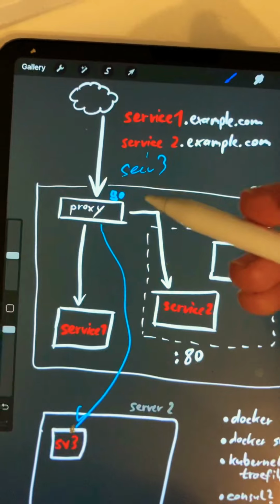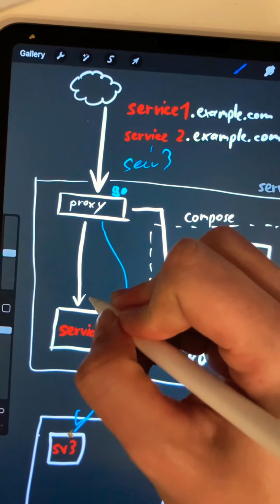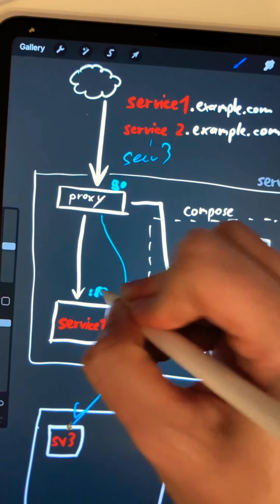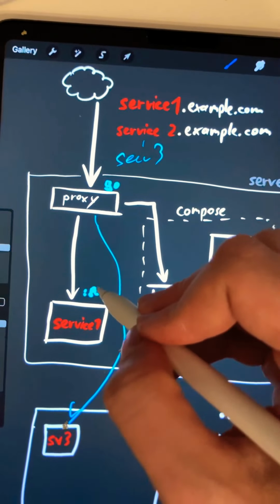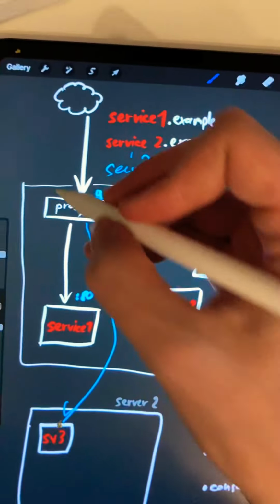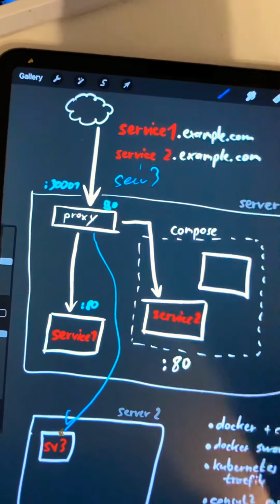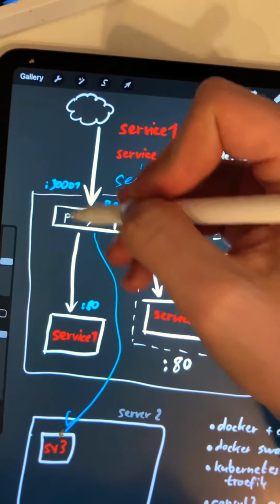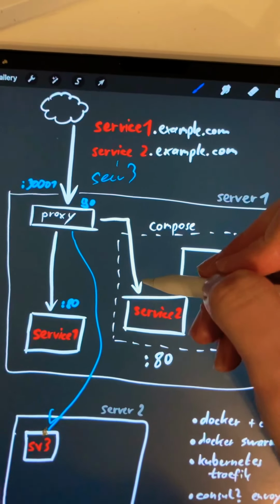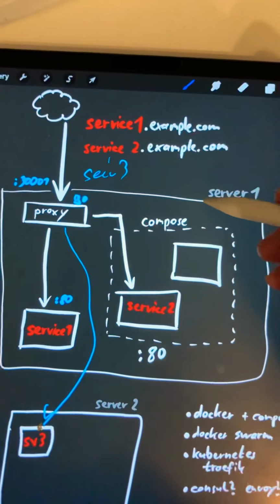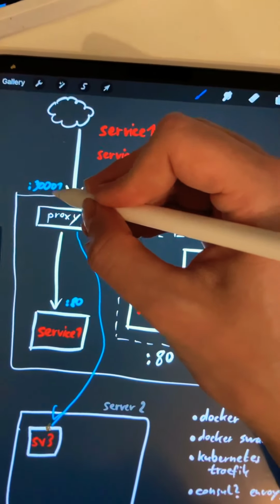It works, it's fine. But the issue is, if I have a regular container and I specify an exposed port, and I say this is Nginx, it has an exposed port on port 80, then this will be exposed on the whole server. So there will be some port mapping, like 30,001 or something like this, where this port is mapped to, which means other services on the same server can now contact the host IP and can also talk to this. And I want to avoid this.